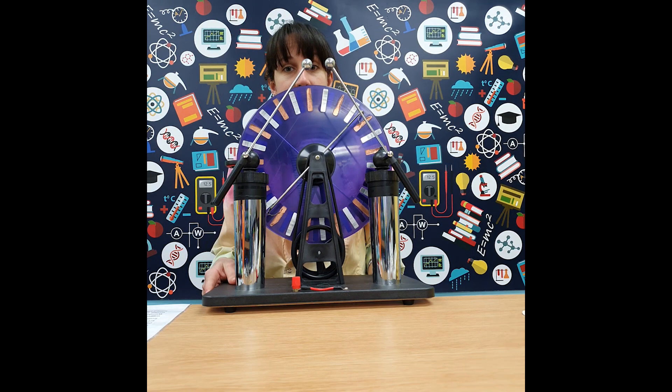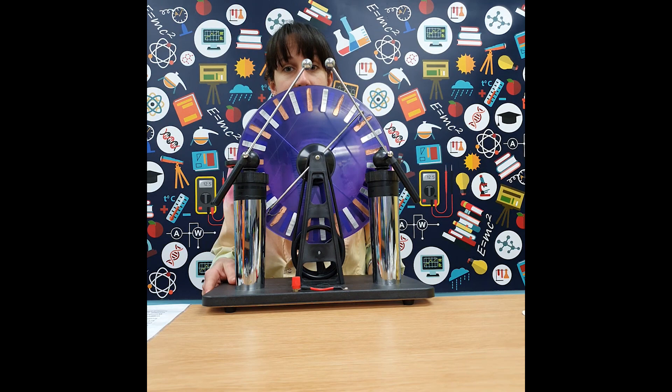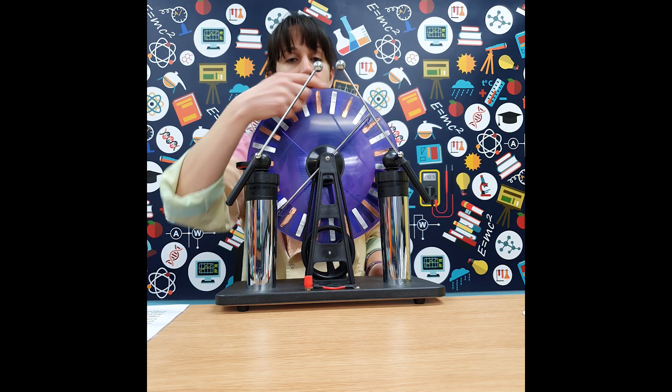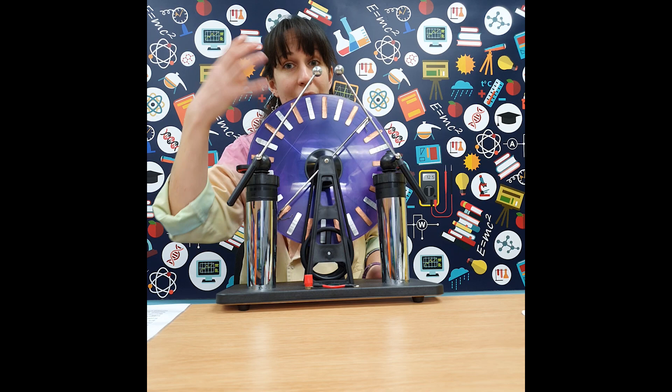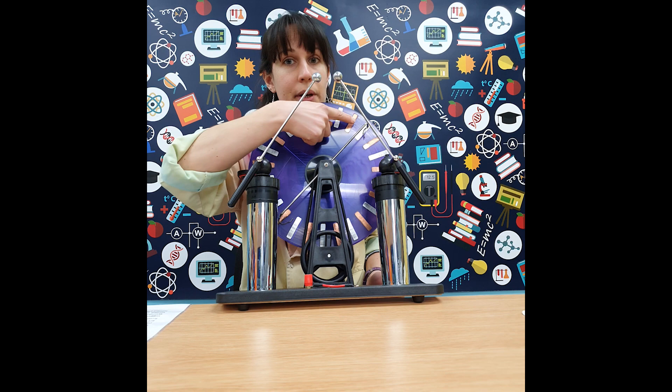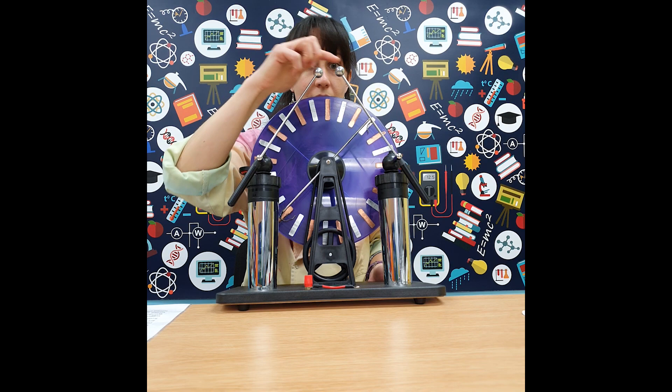We can create a static sparking effect using a special Victorian machine — the Wimshurst machine, invented by James Wimshurst in 1883. It has two discs with different strips of metals on them, one disc at the front and one at the back, with a handle that spins them in different directions to amplify the static electricity produced by friction. Brushes rub these metal strips, the charge builds up on jars and is distributed to electrodes, and when enough charge builds up at the end of the electrodes we should see a spark jumping in the air.